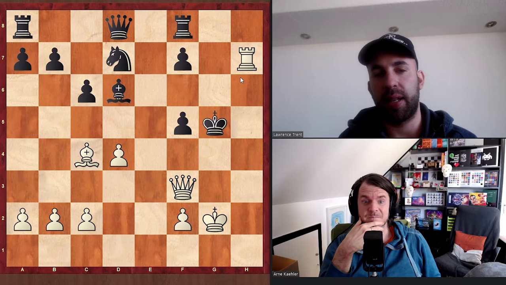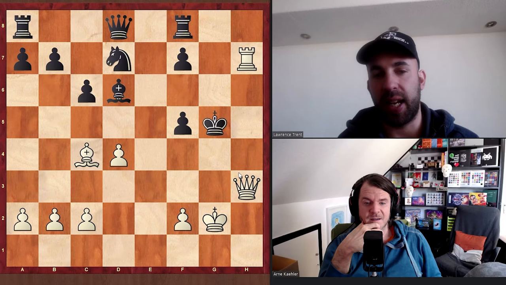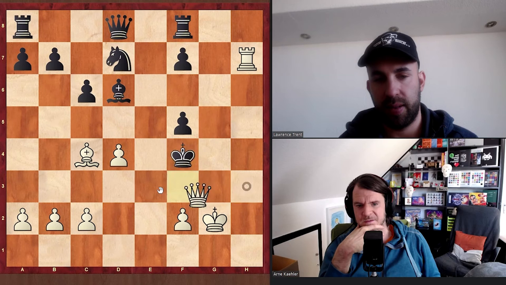playing like that. Or some quiet move like queen h3, setting up queen h4 and queen h6 mate, is probably good enough. Because now the king cannot go back to f4 because the queen can give a check on e3. Then the rook gives a check on g. Or the bishop comes back. That's my favorite. That's even more beautiful.